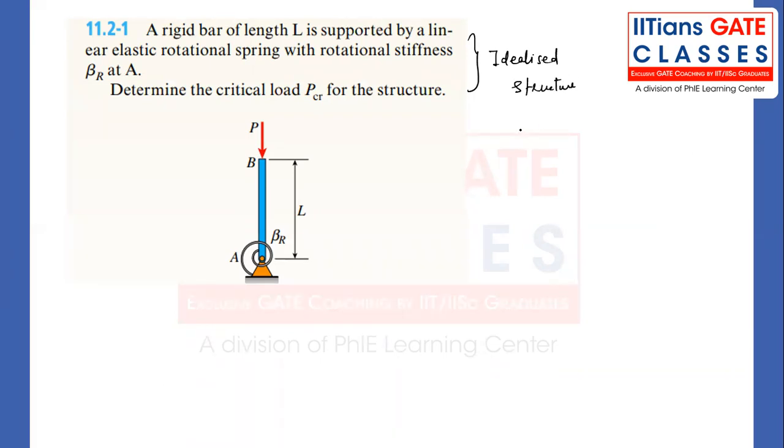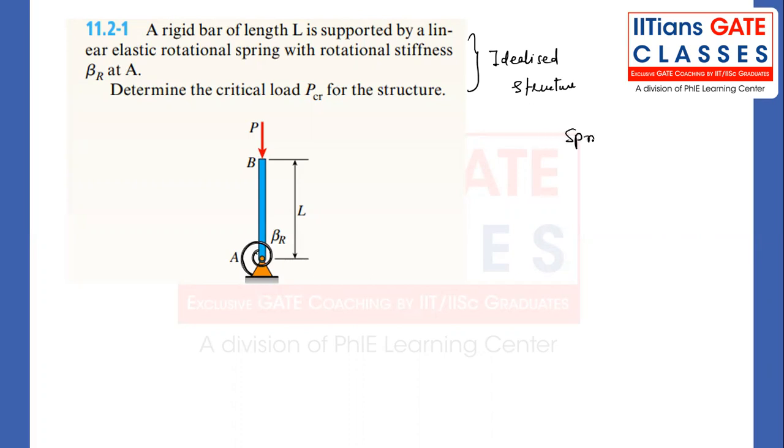You will not see the beam bent like this. You will see the beam bent like this, like a curvature only. But we have assumed it is an ideal one, where the Young's modulus or EI, the flexural rigidity, is stored at one particular point, not spread throughout the length of the column. Now, you might be thinking one more thing. Here we don't have a linear spring. Here we have the rotational spring.